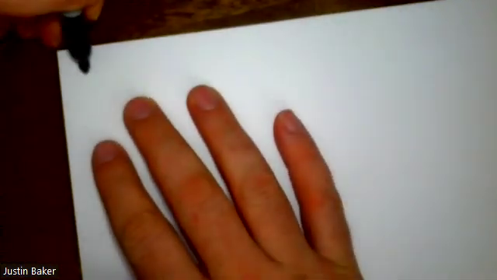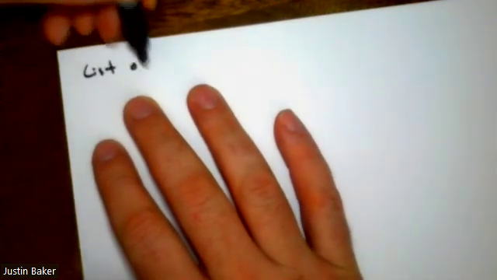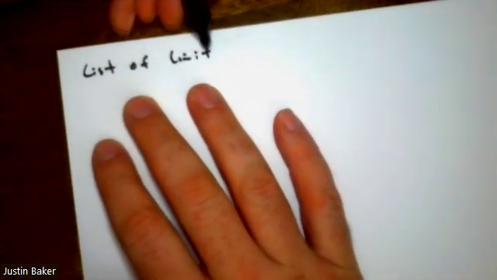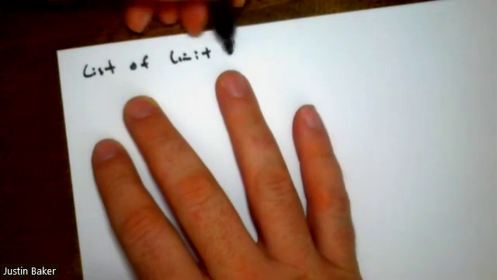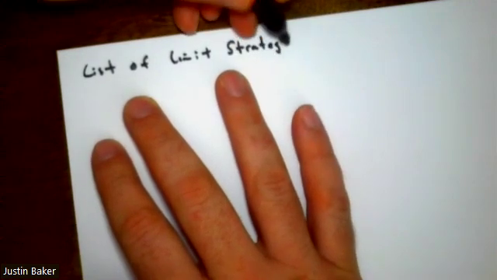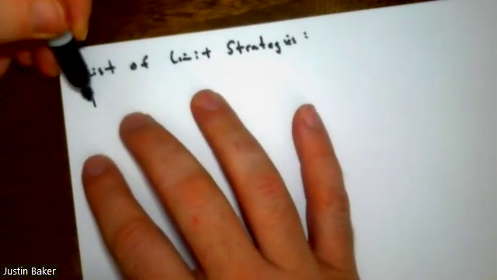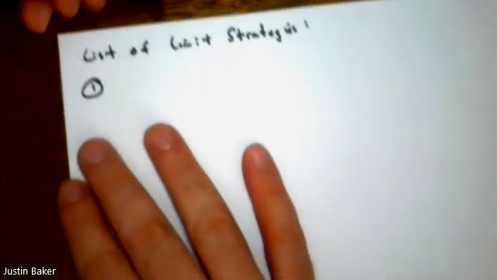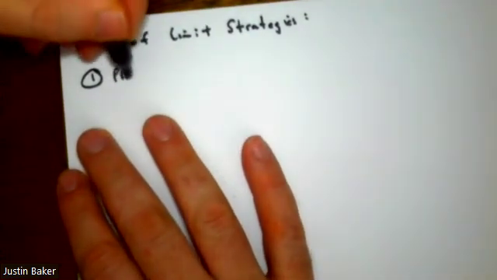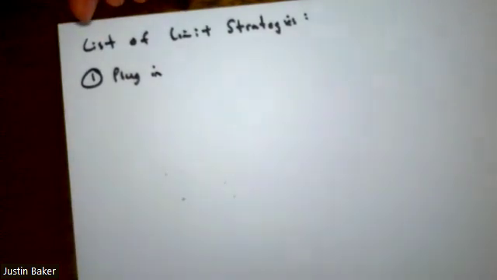So I call it the ways to solve a limit, or our list of limit strategies, ideas, tricks, whatever you want to call it. So coming in at number 1, what we just did a second ago, if you can plug in, well, that is very nice. Go ahead and do that. You would get an answer. If you can't plug in, what does that look like?